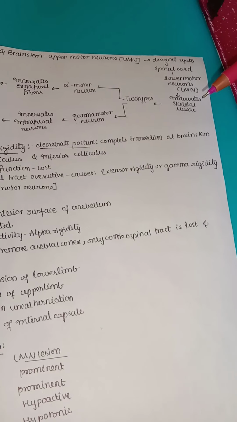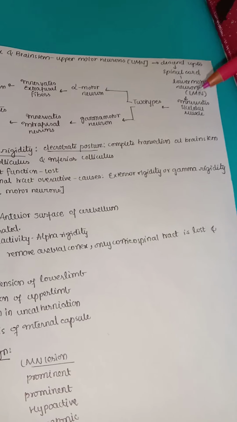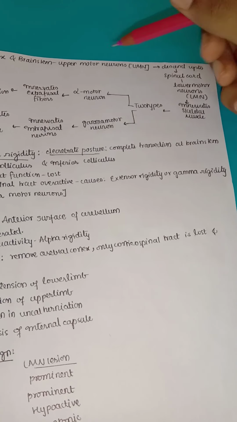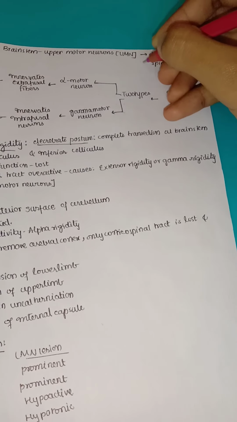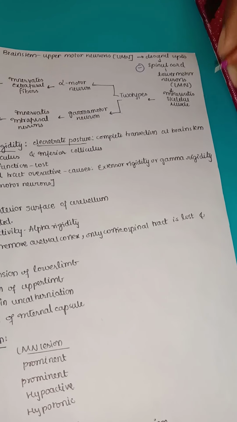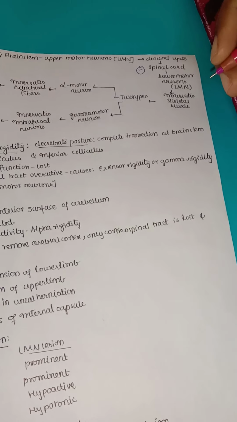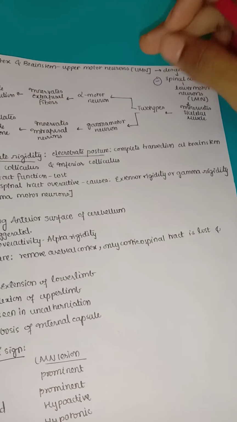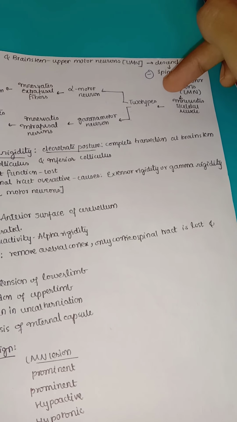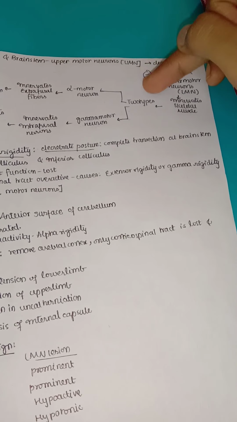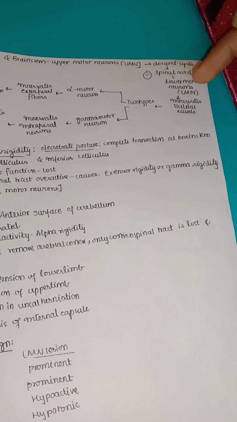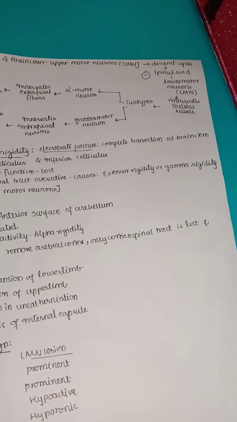So the skeletal muscle is mainly innervated by the lower motor neurons, but the upper motor neurons also have control over the lower motor neurons. The main control of the upper motor neurons is that, whenever they are present, they always try to inhibit the lower motor neurons, so that there would not be more excitation or more contraction of muscles. So the upper motor neuron is always keeping the lower motor neuron in check. Only whenever contraction is required, it will stop this inhibition, and it will lead to contraction of the muscles by means of lower motor neuron innervation.